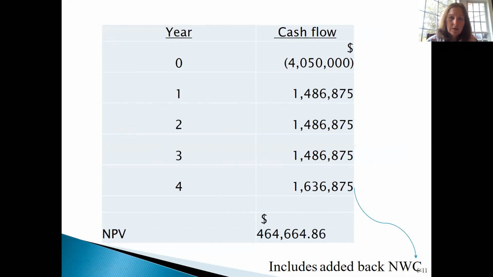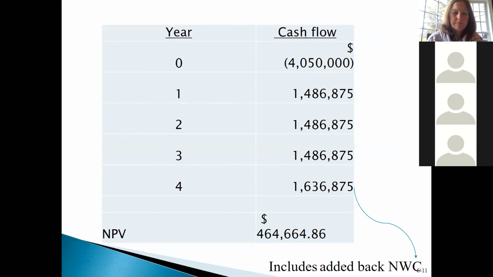Anybody want to go forward with this project? Gladys, you want to do this project? I'm not sure. I don't know if I did the IRR correctly. What'd you get for IRR? 18.34. You did it exactly correctly. So then I guess I would move forward because the required rate of return is 13. Exactly. It requires a 13% return. If you calculated the IRR, it came up to be 18%. It's a good project. And if you calculated the NPV, a positive NPV, anything over zero says you're adding value for your company. So this is a good project.